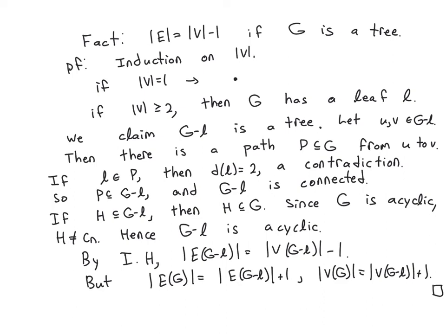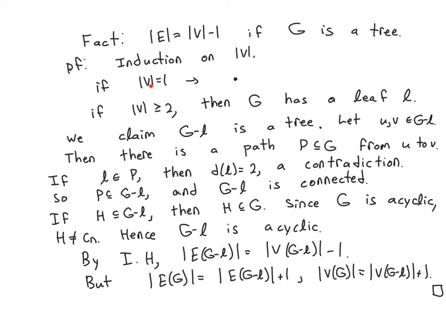Because in a proof writing course, you assume the statement is true for some non-negative integer n, and you prove it's true for n plus 1. Here you will see that we actually try to make a smaller graph instead, and then apply the induction hypothesis. And that's usually what is done in graph theory. So, induction on the number of vertices.